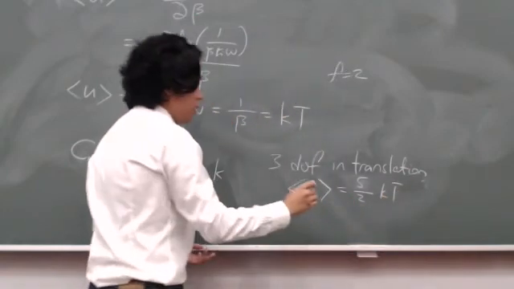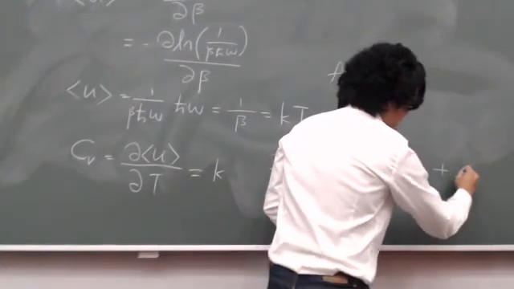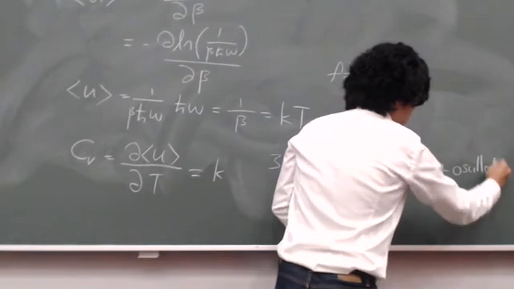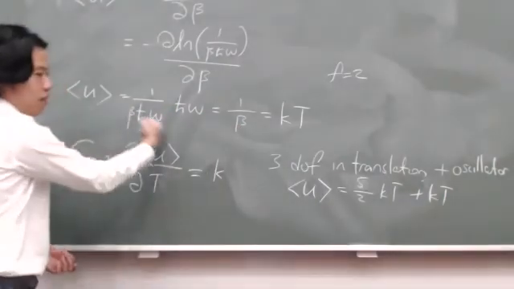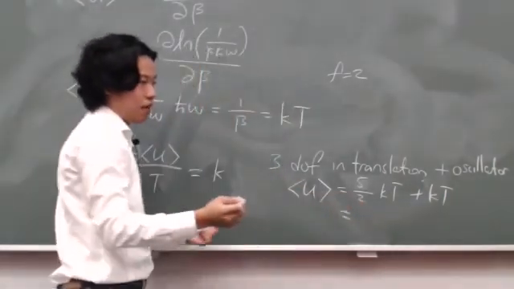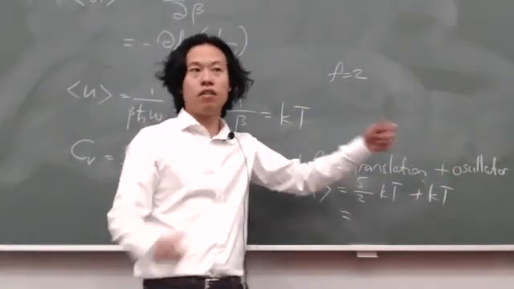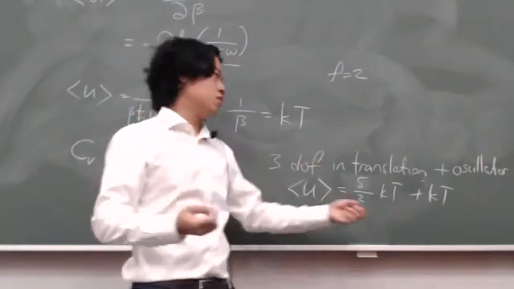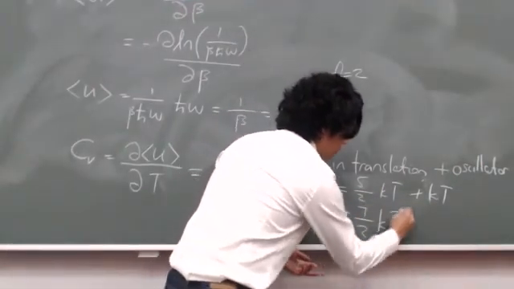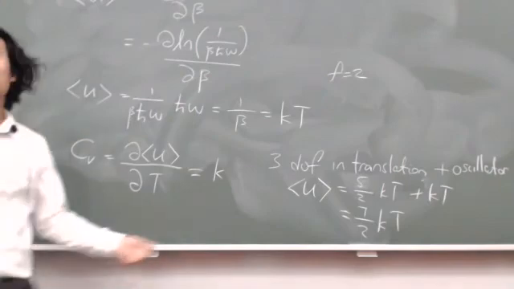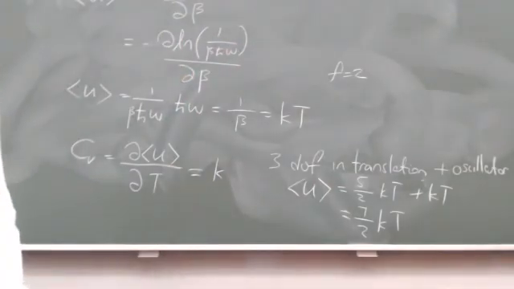kT. But then because we put it at high enough temperature, you get to add the oscillator degrees of freedom in there. So you just add whatever we found here onto the end, which is equivalent to saying, when we say a high energy is when you unlock the oscillatory degrees of freedom, you pick up 2 degrees. So here is an explicit proof why you pick up 2 more degrees of freedom. So now you get 7.5 kT. But that's pretty much it. It's just recognizing that these are exactly the same thing as when we talk about it in equipartition theory.